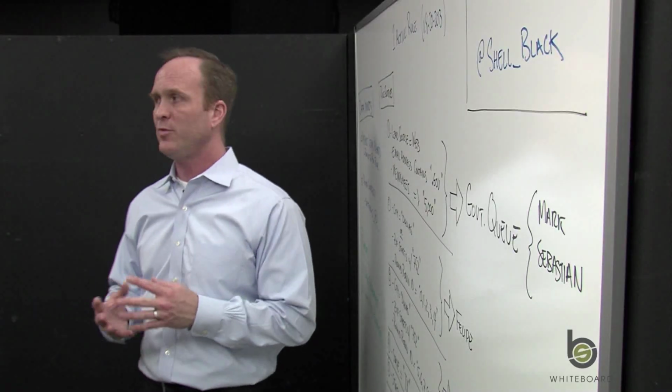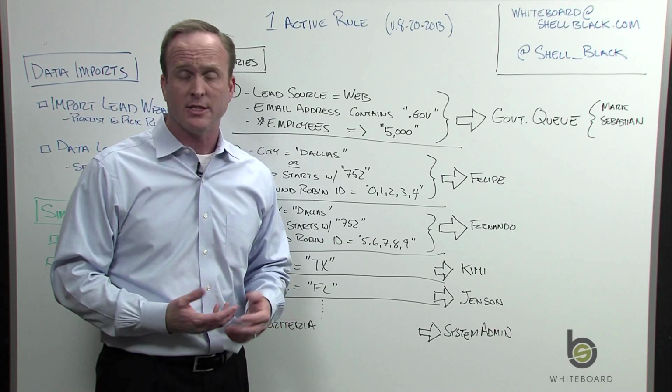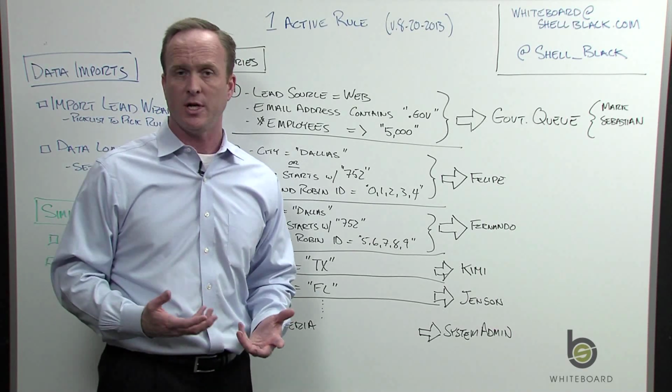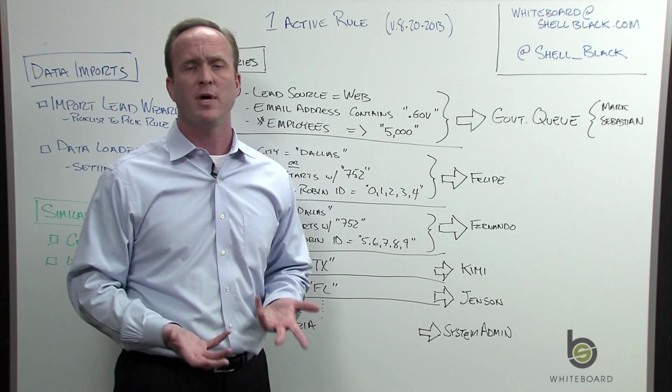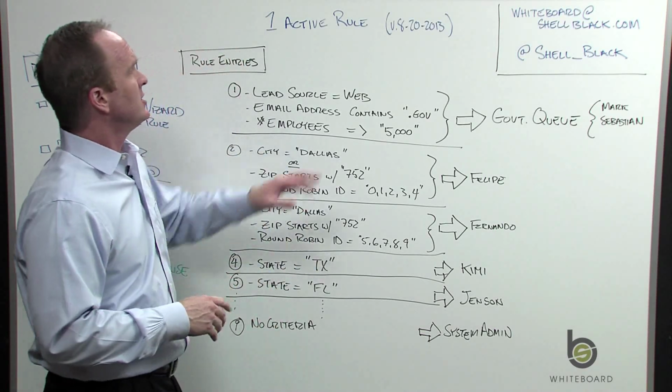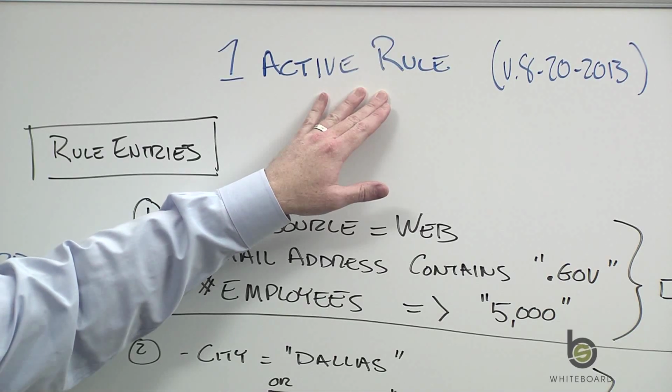Let's get into a little bit of the mechanics of how they work. This is not going to be a click-by-click exercise. This is more just covering the topic in general and how they work. There's a lot of confusion on how to set these up right, and there are some best practices to know about. So first thing you need to know is you have to give your rule a name.